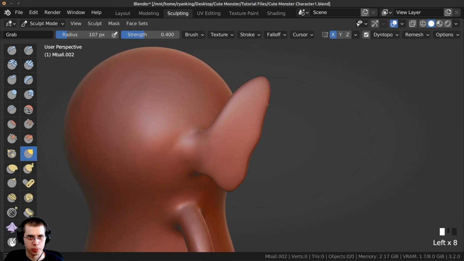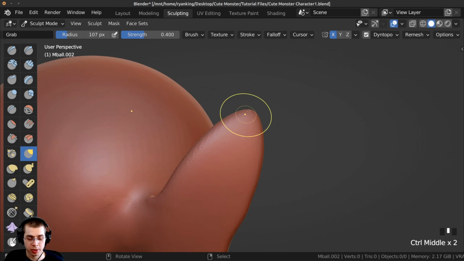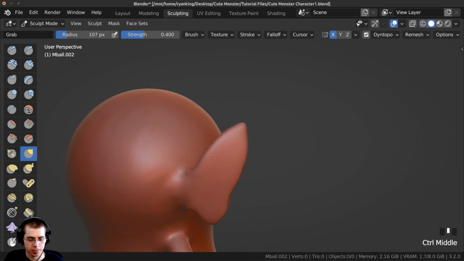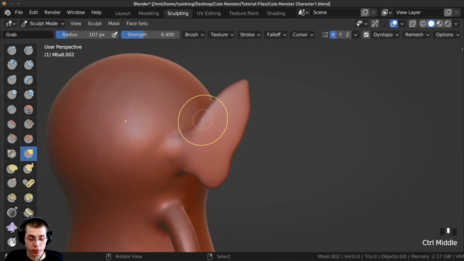And then right out here, I'm going to push this out a little bit to kind of give it the shape of an ear. So something like that. And then I also want to make this a bit more spiky. So let's just kind of pull this out and sharpen that up and just make it a little bit more pokey.